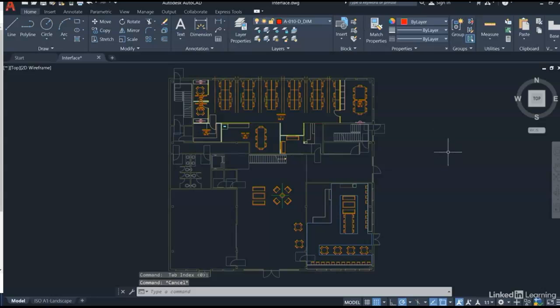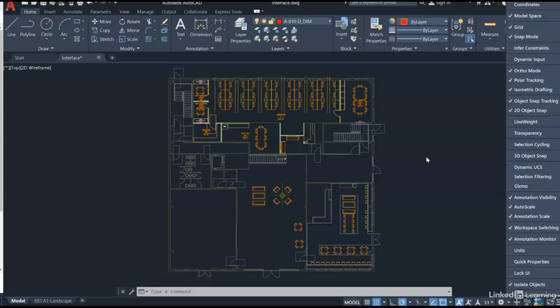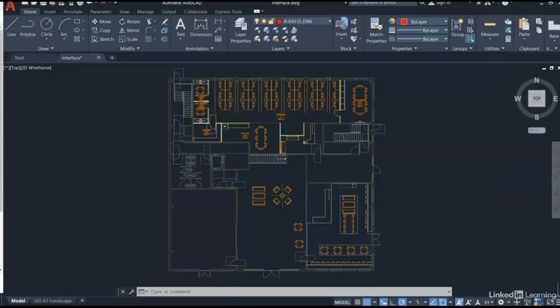Now, if you go down here to what they call the burger icon, it's these 3 lines here. This allows you to customize the status bar and switch on different drafting settings on the status bar. So you'll notice that even though dynamic input is actually on by default, it's not displayed on the status bar. It's not ticked in the list. So there's dynamic input. I select it. Dynamic input is now there on the status bar. So I click on the little burger icon, the little 3 lines to close the menu. So now there's dynamic input there.